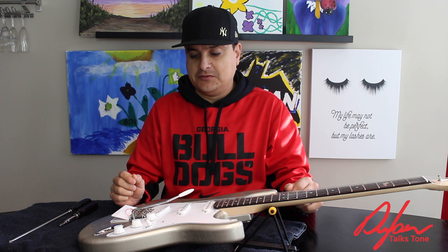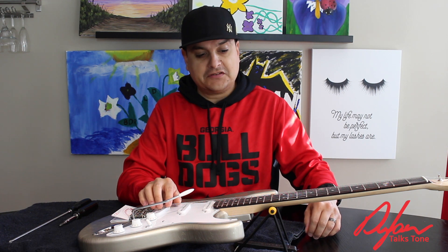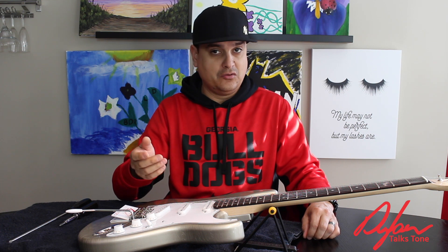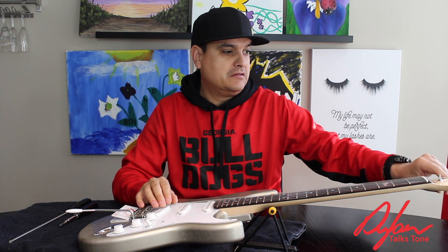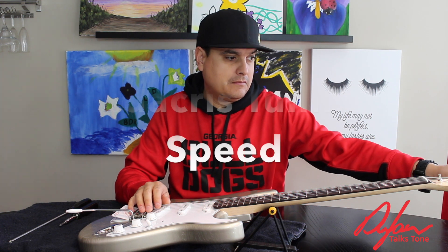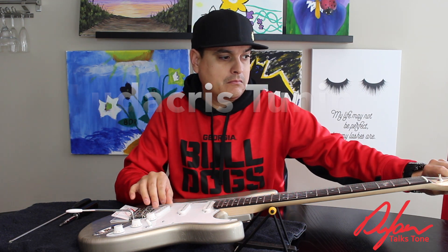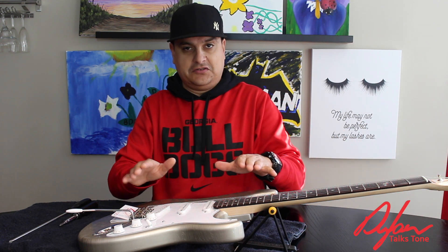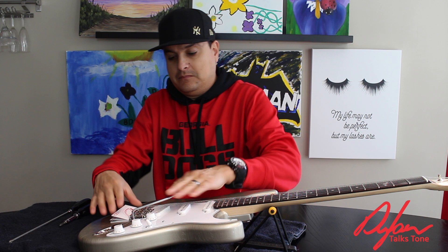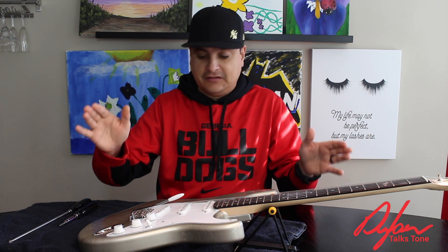All right, so now I've got us to an acceptable E on the G string. Now we're going to actually tune the guitar to normal pitch — start with your low E and get it as close as you can. So now we are tuned to pitch, with these business cards underneath the bridge. Now we just pull those out and watch what happens — now the guitar is completely sharp, which doesn't make any sense at all.